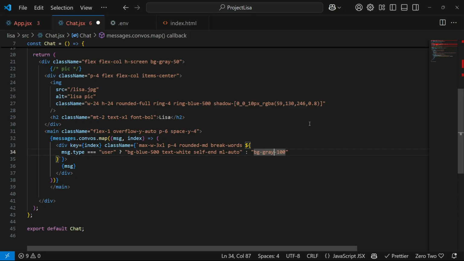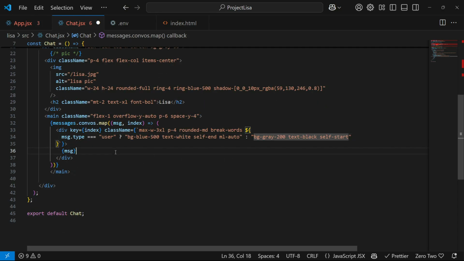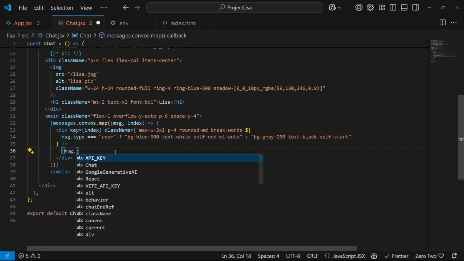For that we'll give styling like bg-gray-200, and the text will be black, and self-start. Self-start means start is nothing but your left side, so this will get aligned to the left side. So this is the condition we needed, and then we are going to do message.text here.